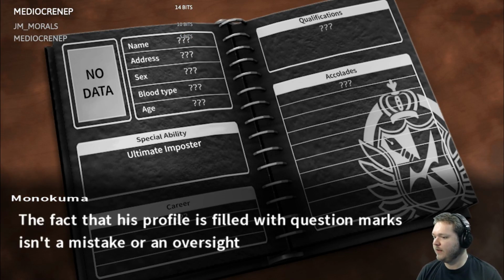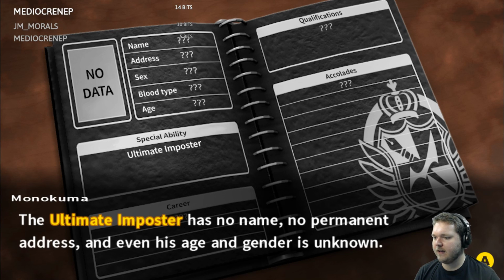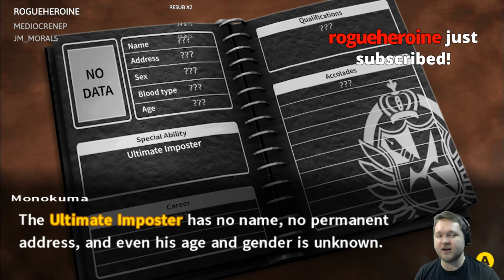The fact that his profile is filled with question marks isn't a mistake or an oversight. Surprisingly enough, that's the correct information regarding him. Nobody knows. Has no name, no permanent address, and even his age and gender is unknown.